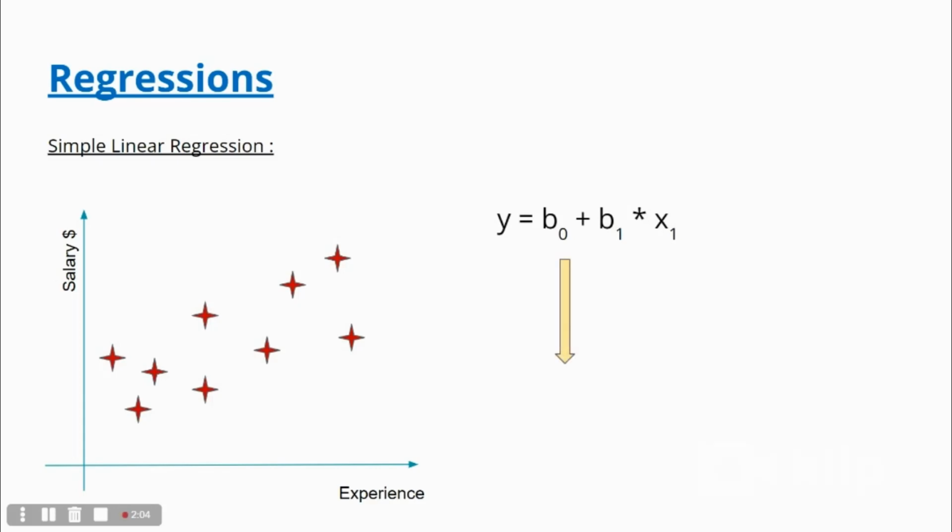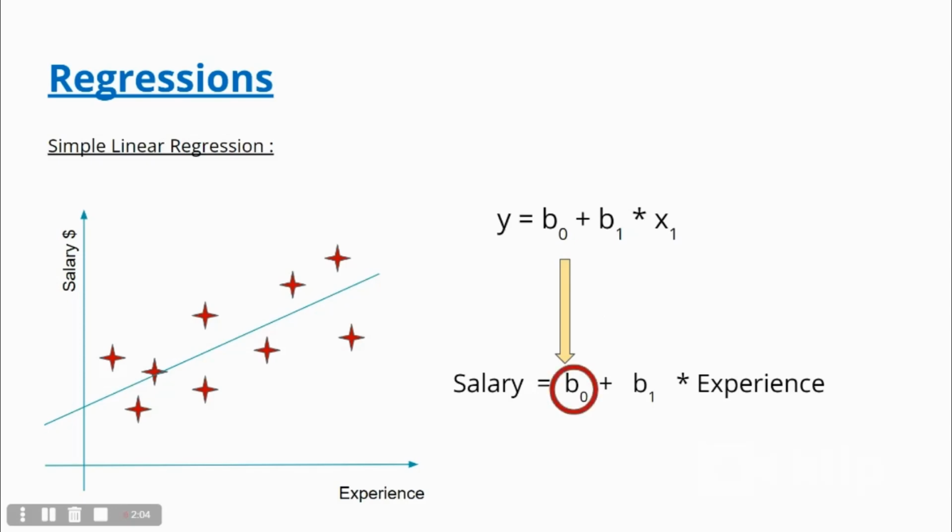Next, if we want to transform this equation to the example that we discussed in our first video, that is relevant to this graph, salary and experience, the equation would become salary is equal to b0 plus b1 multiplied by experience. So all we want to do over here is predict the line, right? And next, b0 would represent the salary of a person whose experience is 0, so it will lie over here.